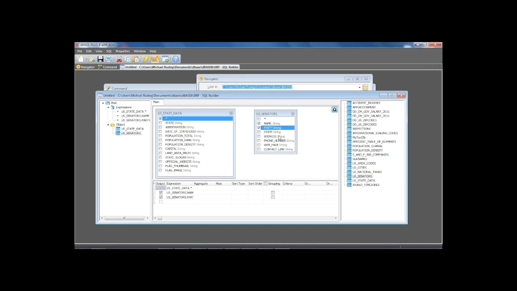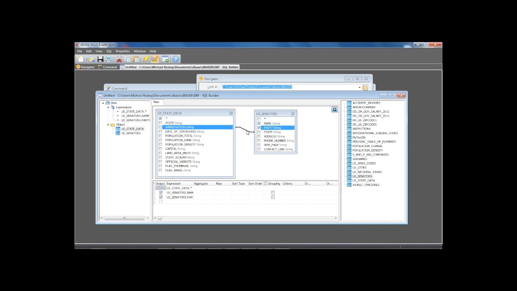And I know from the data that I want to connect the abbreviation string to the state. So I drag from my abbreviation string and drag it to my state string over in my U.S. Senators table. When I let up on my left mouse button, it drops that link between the two, and now I have a line that actually goes between the two tables.